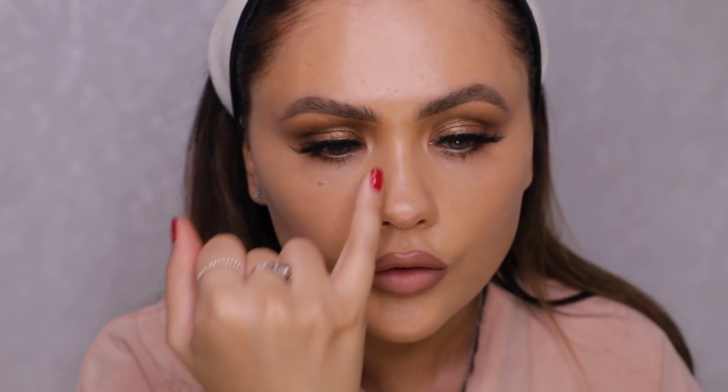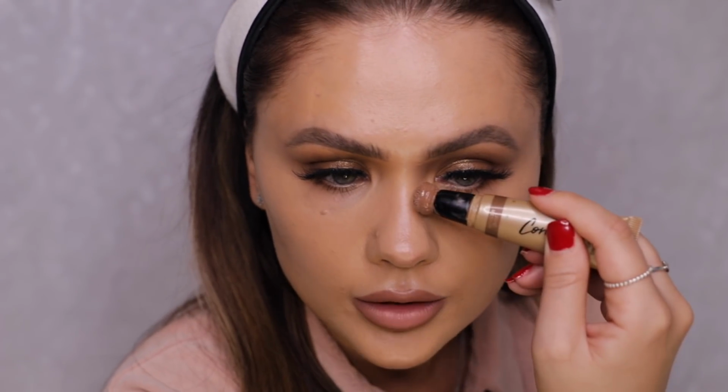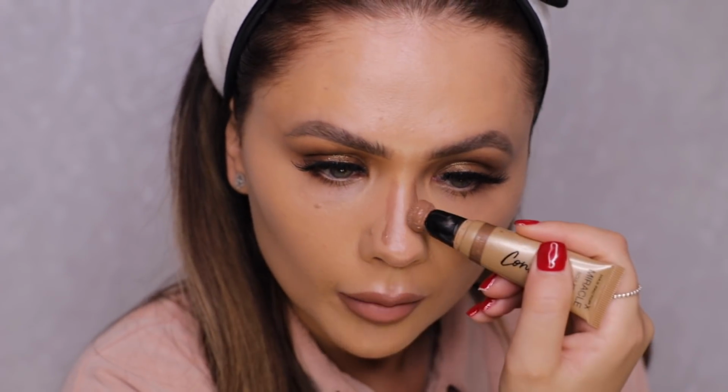Now, nose contouring is really to the individual, but if you do find that your nose is a little bit more wonky on one side or kind of goes off, look at the nose and think what you want to change or enhance or improve. So if your nose is a little bit more wonky, then maybe concentrate on lightly contouring one side to even it out. With me, I just like to slim down the nose a little bit, so I'm just gonna go along here. Now, this isn't super neat at this point because I will be blending this out and I will be going on top with a powder.